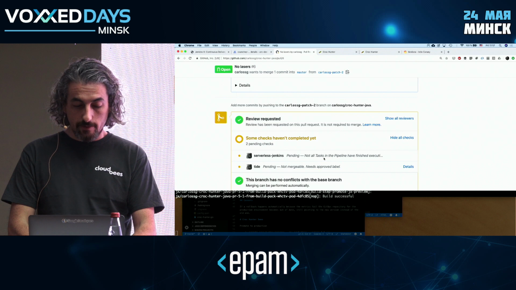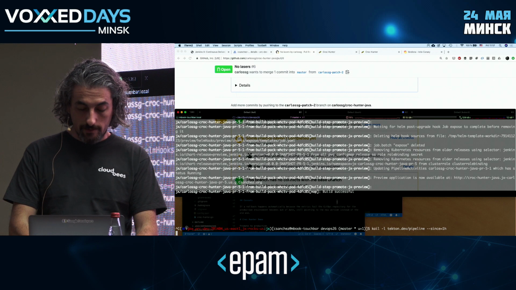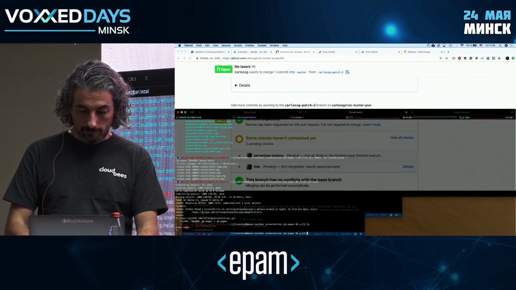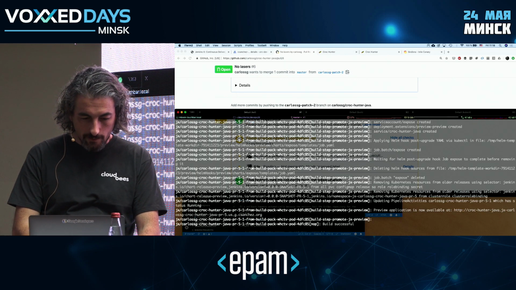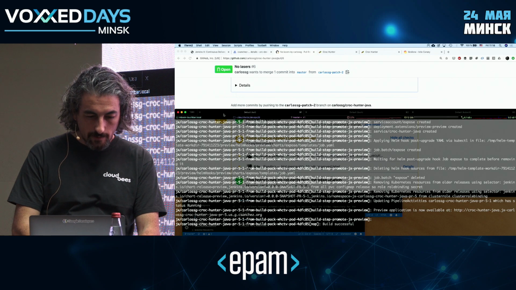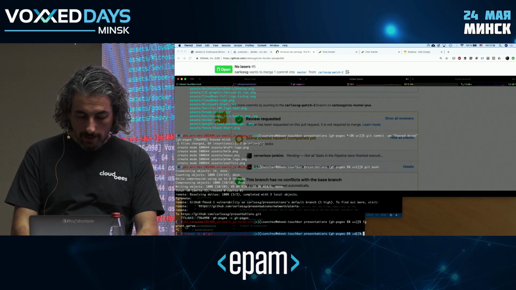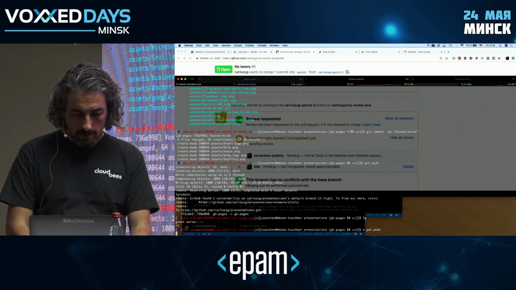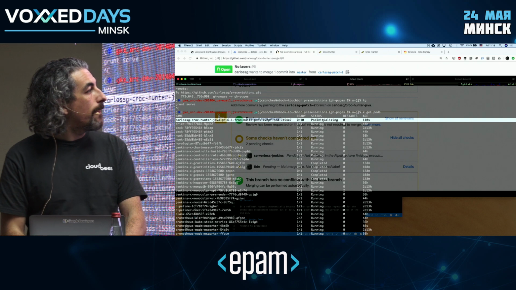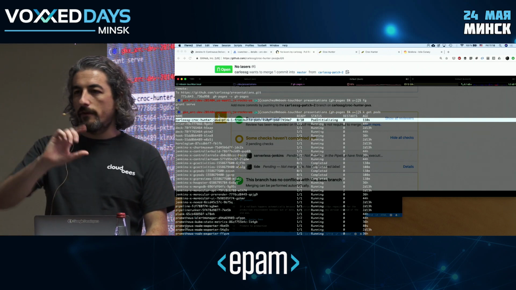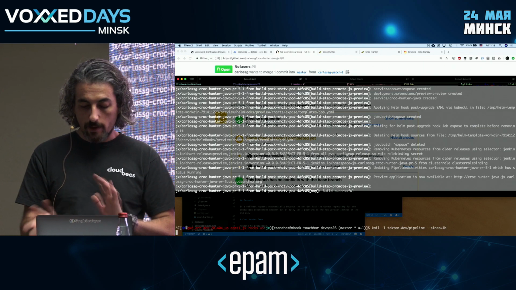And in a second, this should start happening here. I did it too big. So I can say get pods. I can look at, okay, so my pod is initializing here. This just takes whatever time it takes to start the pod, download the images and so on, depending on what node it falls on.